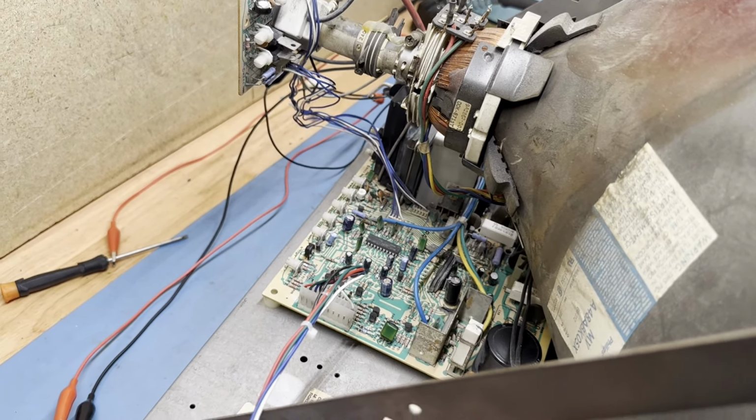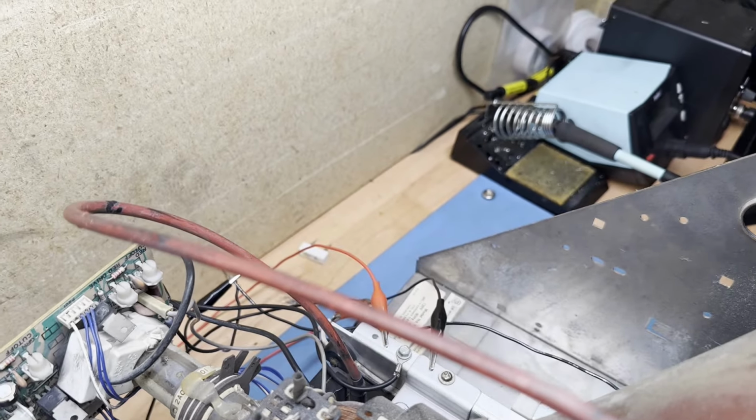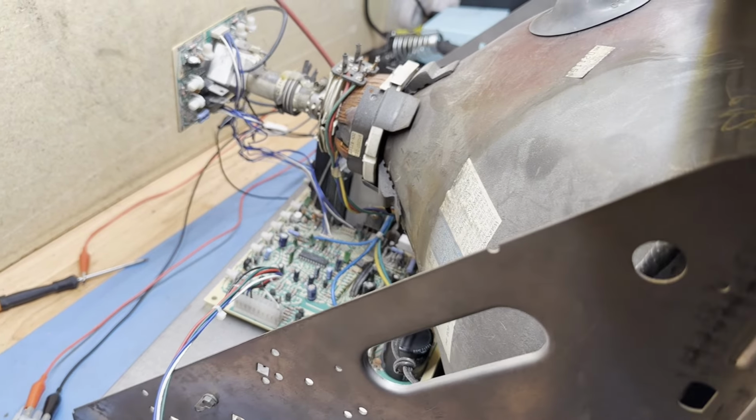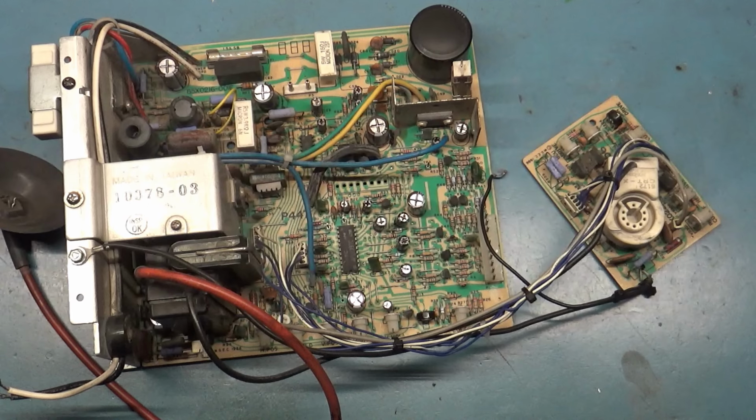So, yeah, a bunch of bad solder joints and a bad R104. Imagine that. So let me get that work done and come back and we'll test it one last time.